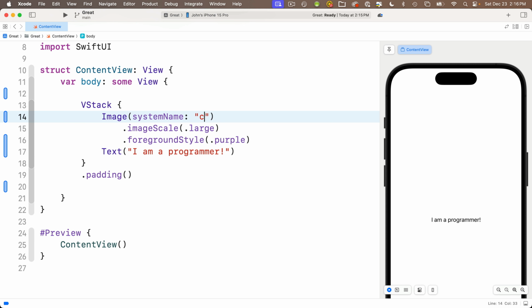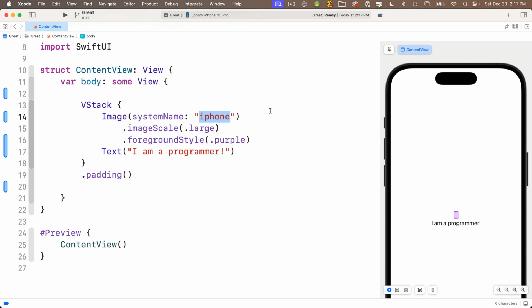Now type over cloud and replace that with iPhone, all lowercase letters, and an iPhone symbol shows up. Now capitalization counts. If we capitalize the P in iPhone, there's no system name that matches with I, capital P, phone. Xcode doesn't show an error, but it doesn't show any image because there's no symbol with the system name. So I'll undo to show the proper string for iPhone, and let's double click to highlight the entire word iPhone between the double quotes, and I'll show you another way to quickly change this.